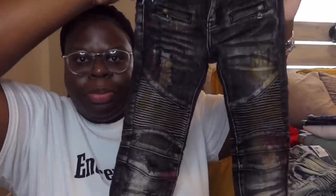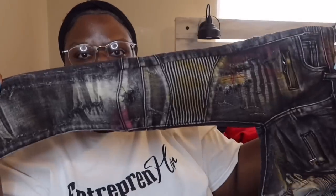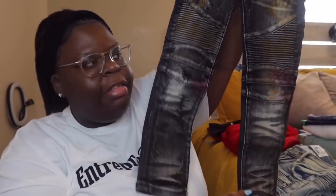All of her merchandise is on sale for $10 a piece, and shipping is not included, so you will have to pay for shipping. But y'all, the quality of the clothes is so great. It's worth the $10 a pair. So she sent over these jeans. Really, really cute. I love these. And we will definitely be styling that with something. I already got a look for it already.